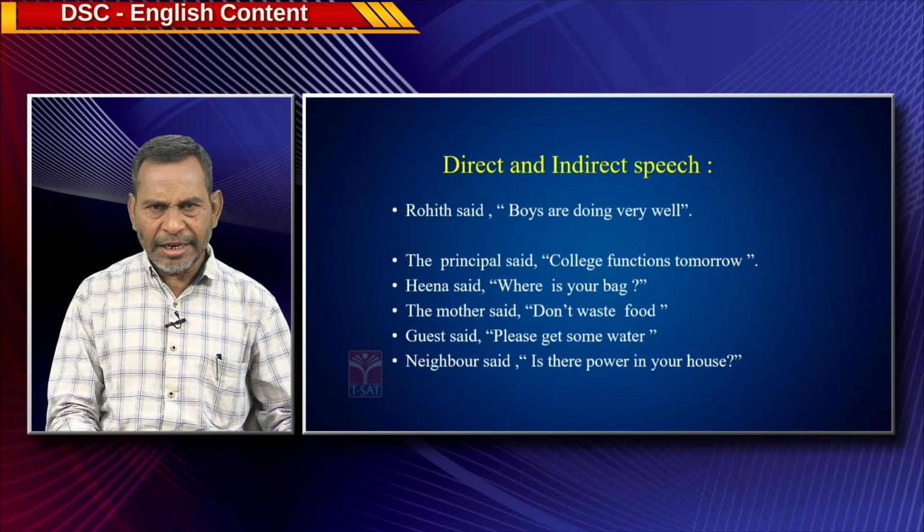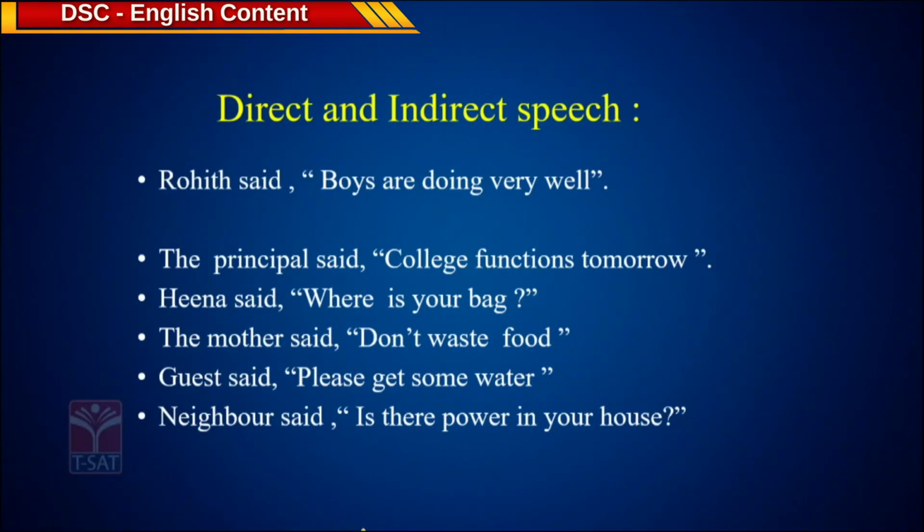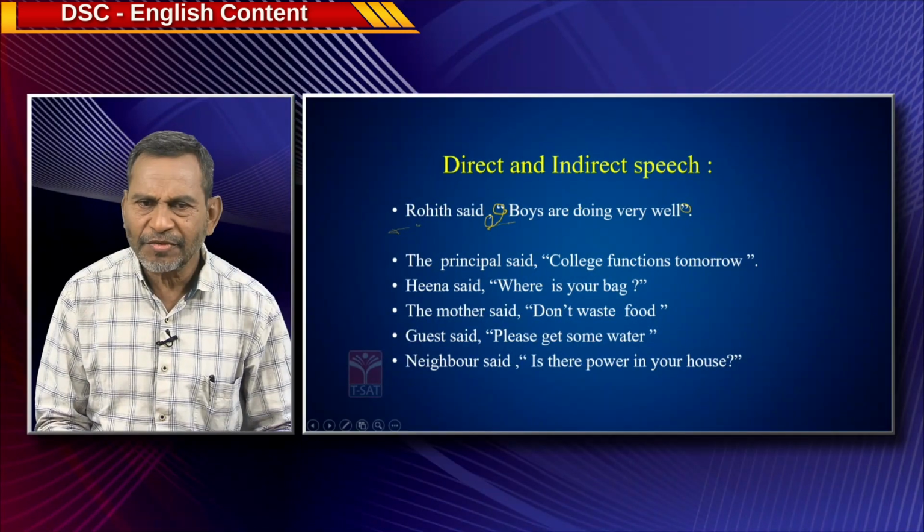Rohit Sharma, the Indian cricket captain, said, "All these players are doing very well, and they won the last World Cup, about 10 matches in succession." In that case, you see, "Rohit said," is followed by a comma. Erase this comma, and also this inverted comma, and finally there is another set of inverted commas. These three things we have to erase.